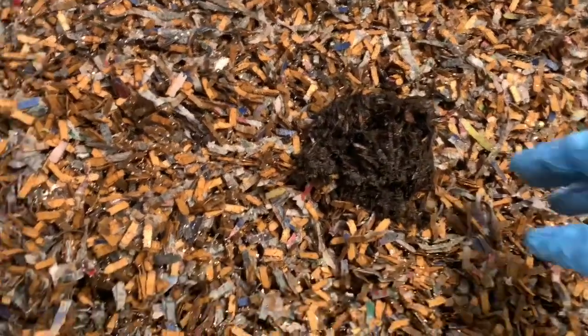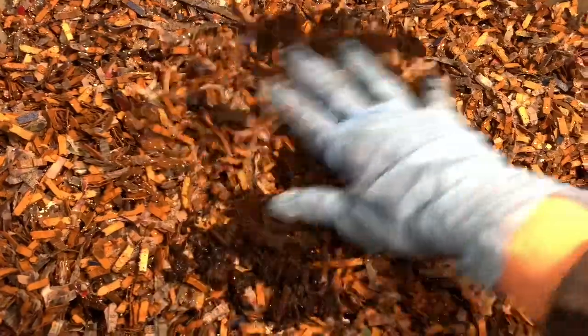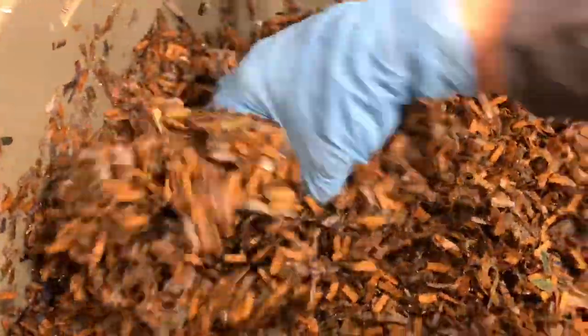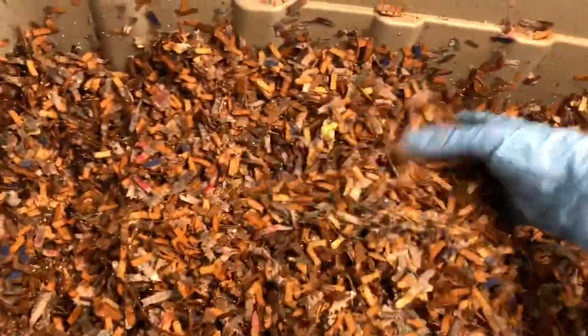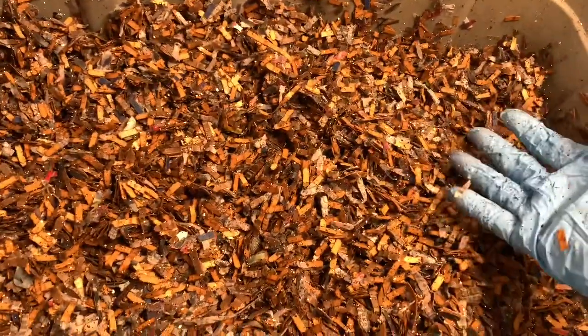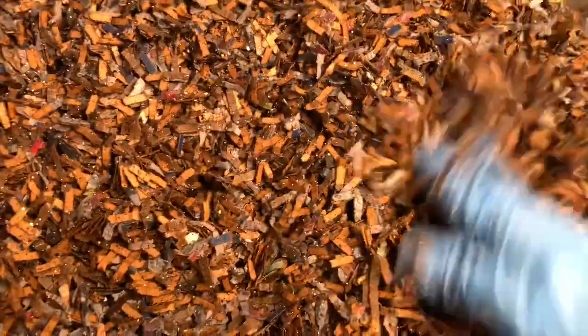So just working this through, and I add either some compost, or you can add a couple of handfuls of garden soil. Just make sure you're not bringing in any pests, but that is to get the microbial activity going. You want that. You don't really want to put your worms into a sterile environment. After all, they eat the fungus and bacteria that is breaking down your food and bedding. They don't actually consume the bedding and the food.